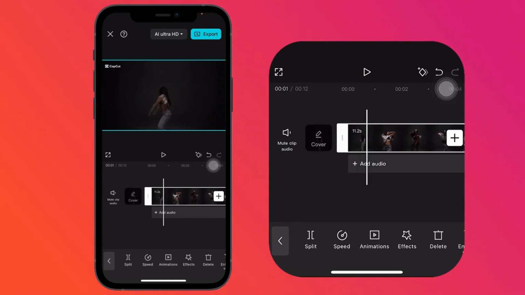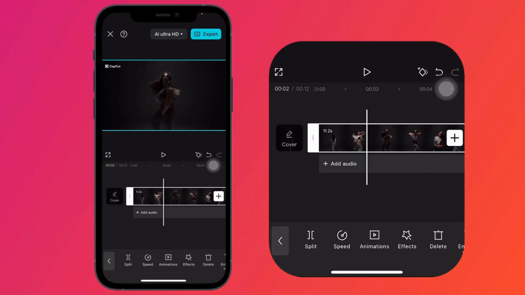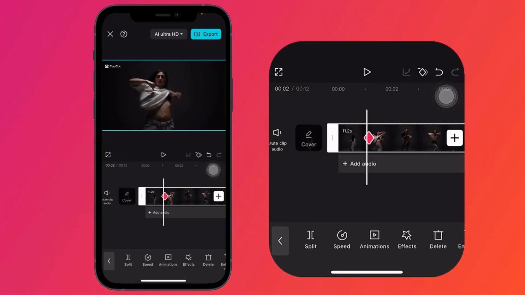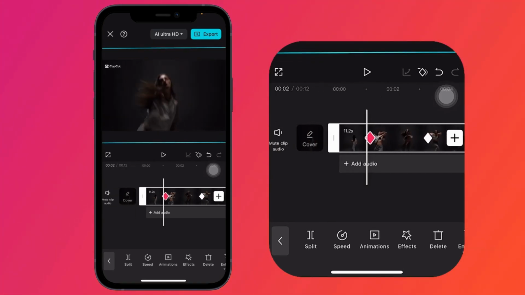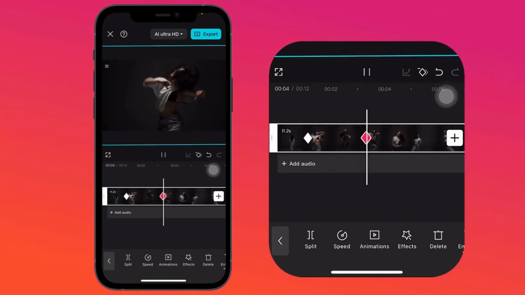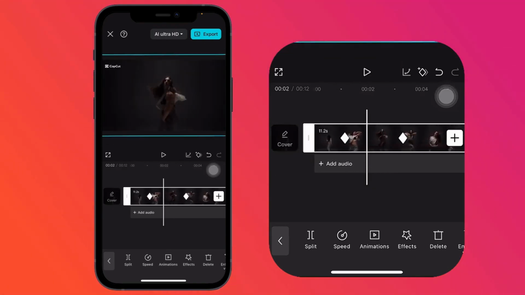But before you use keyframes to create your animation, you have to know which kind of animation you want to create. The first animation I want to create using keyframes is a zoom-in animation. First, place the playhead where you want the zoom-in animation to start. So I want the zoom-in animation to start from this side. Then you go to keyframe, then tap on it to add your first keyframe. This will be the starting point of the animation. Then you move forward to where you want the animation to end. Then scale up your video, leaving the part of the video you want in the frame. And this will create the zoom-in animation. As you can see, between your first keyframe and your second keyframe, that's where the animation starts and ends.